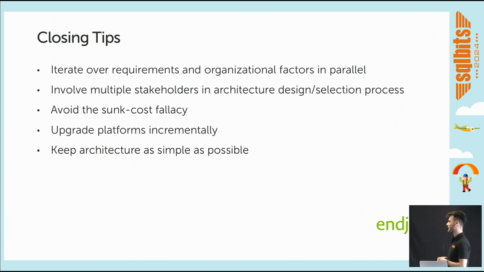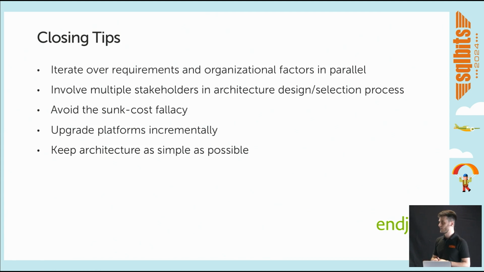Avoid the sunk cost fallacy. So you might make the wrong decision, and it might be 6 months down the line you realize that you have sunk a lot of cost into trying the platform out. Don't just continue because you've spent a lot of money on it. You can always go back to the drawing board, go back to the products you had before, because remember, this is usually a 5 to 10 year gamble that you're making. So you want to make sure you're getting it right. And 6 months is trivial when you think of it that way.